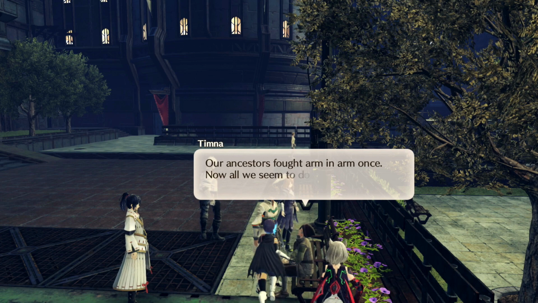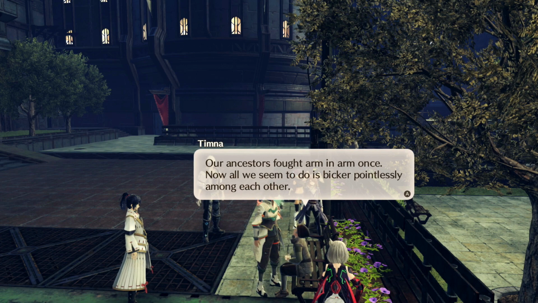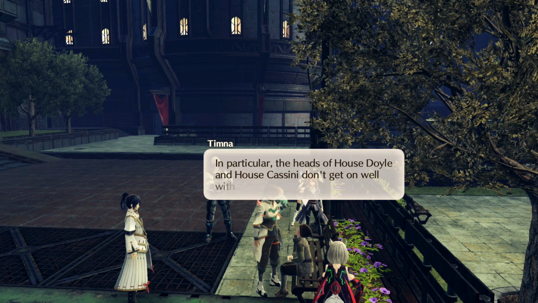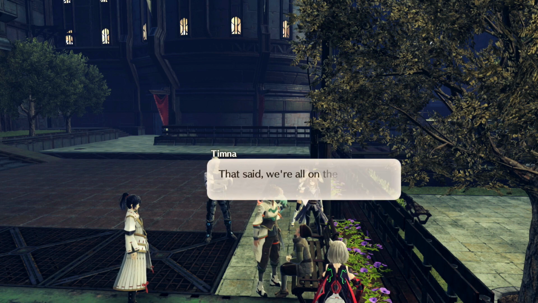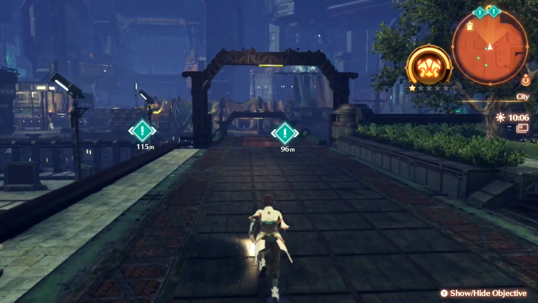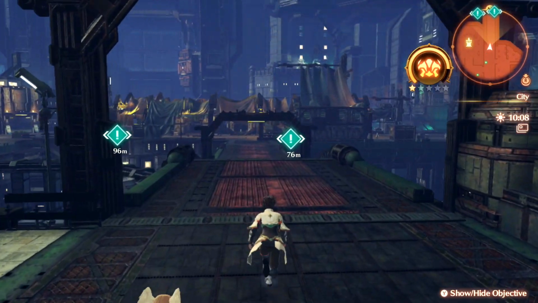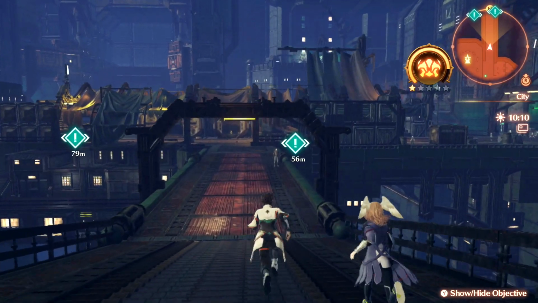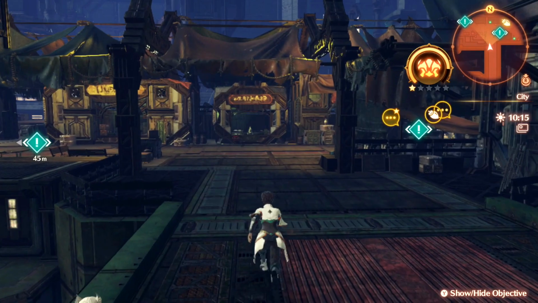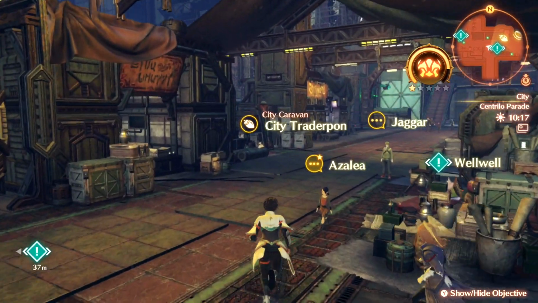Our ancestors fought arm in arm once. Now all we seem to do is bicker pointlessly among each other. In particular, the heads of the House of Doyle and the House of Cassini don't get on well with the likes of Guernica and I. And that said, we're all on the same side when it comes to helping Ouroboros. Yeah, I know. But even if there are two opposing opinions, factions if you may, there has to be a middle ground that you can meet with each other. Some points you can agree upon.